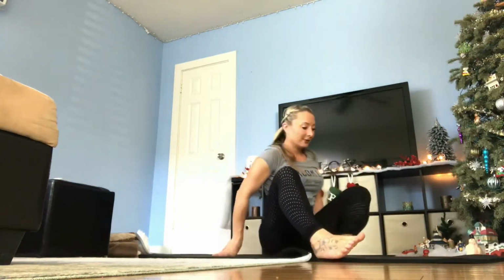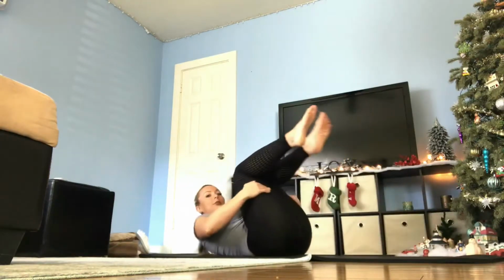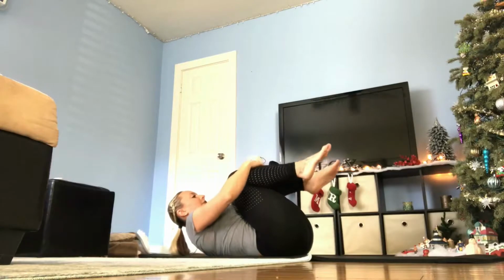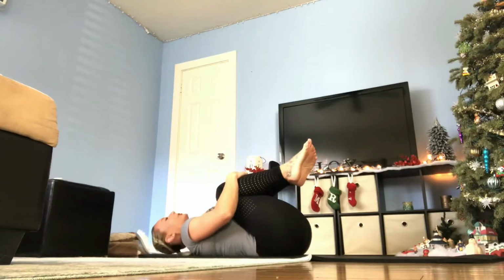Okay, so we're gonna move to a nice comfortable position on our back. Go ahead and slowly lay yourself down and bring your knees up to your chest. And you really squeeze your knees into your chest. You can relax your head. This is another really good stretch for your lower back.